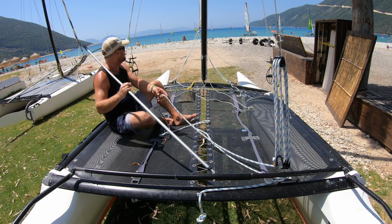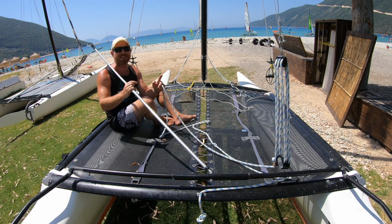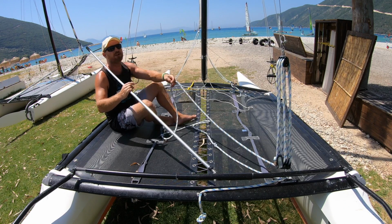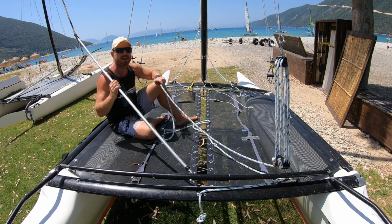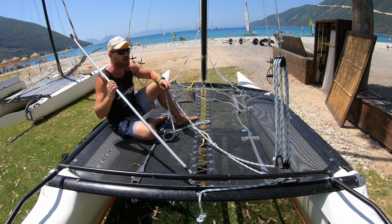Once we've done that, if we're sailing with a crew, we're going to warn the crew, ready to jibe. Crew's going to say, I'm ready. And then that means we can get into position ready to jibe. The difference here between the tack and the jibe is with the jibe, we're going to get into position first before we actually start to turn the boat.